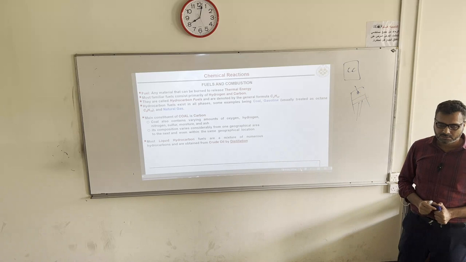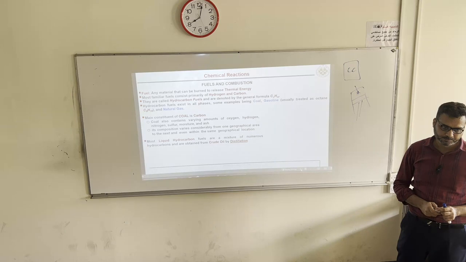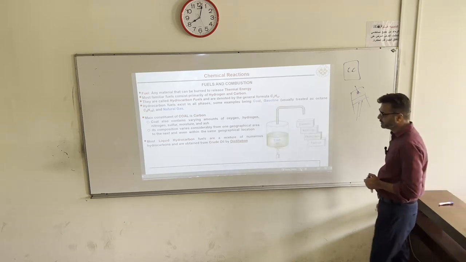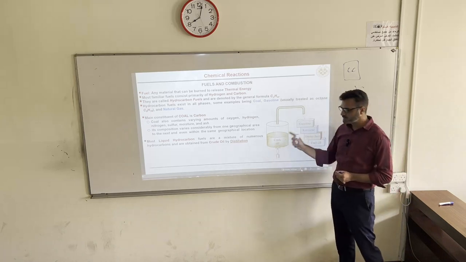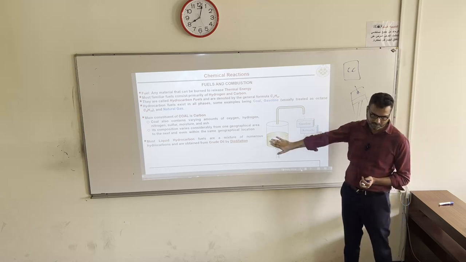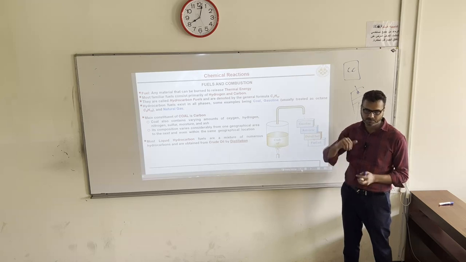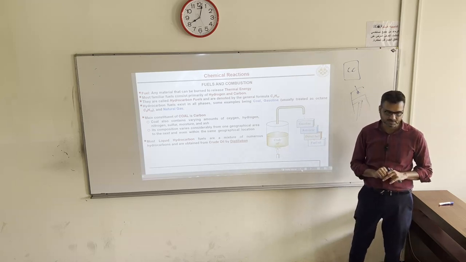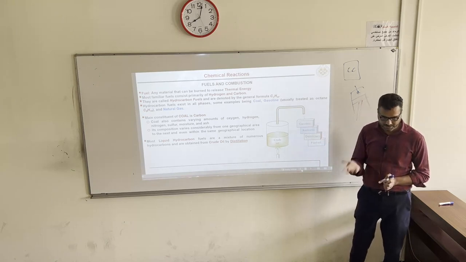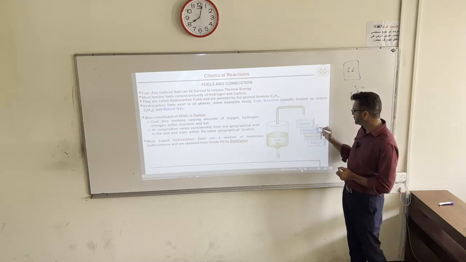Next, liquid hydrocarbons. Most of those liquid hydrocarbons are obtained from crude oil. So what is crude oil? The oil which we get from the earth in raw form. From this crude oil, we extract different fuels by heating it. The most volatile, whose evaporation temperature is least, will evaporate first, and that is gasoline or petrol. The next is kerosene. This is a fuel which is normally used in jet engines.